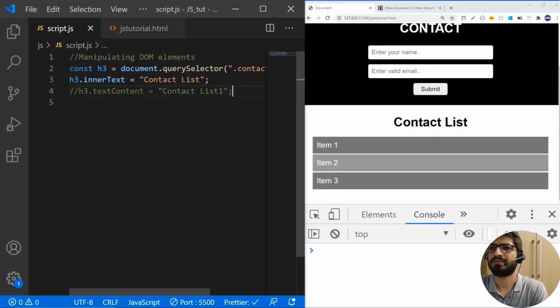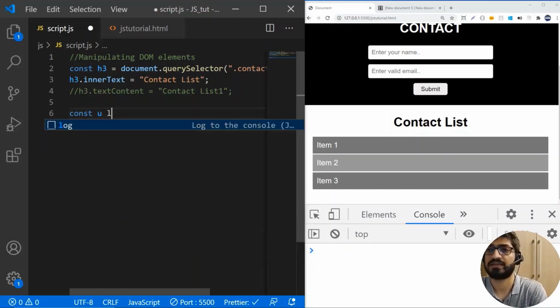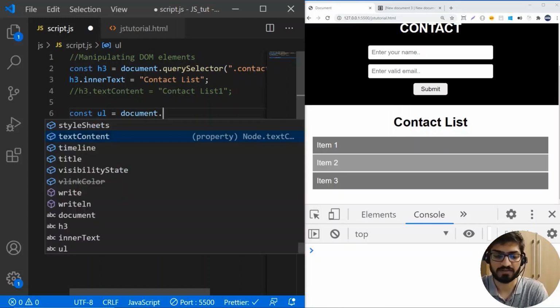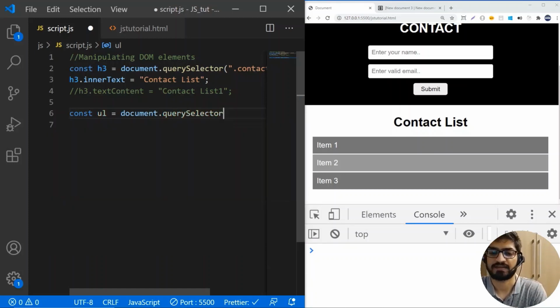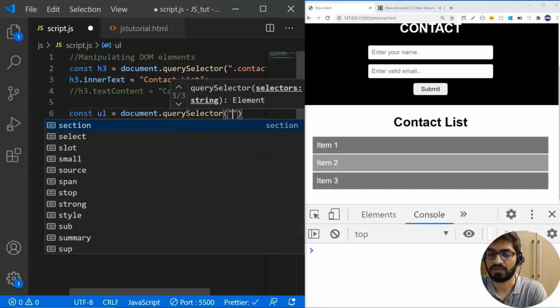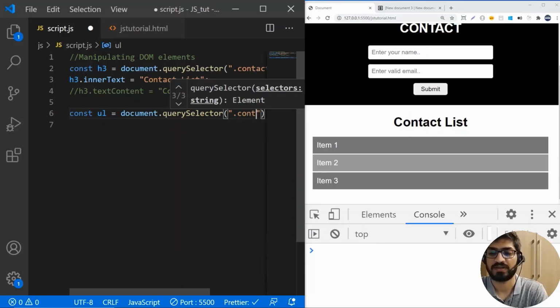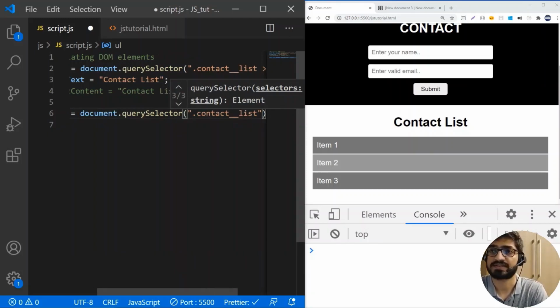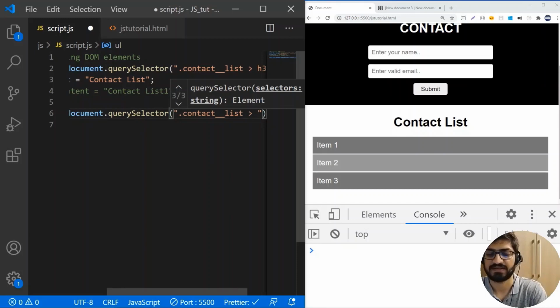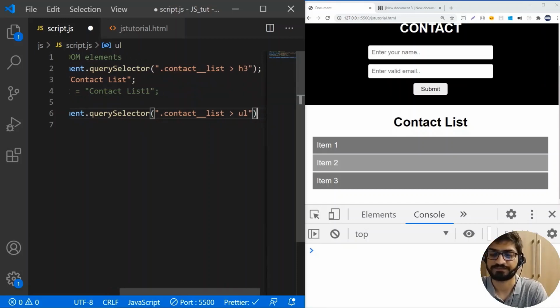Now let me change this list. So I'm going to first get the reference of the UL, and I'm going to do document.querySelector, and this time I want to have .contact-list, and inside the list I need to have access to UL.